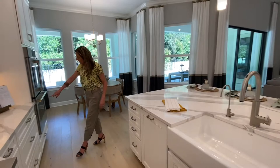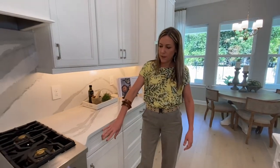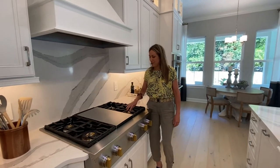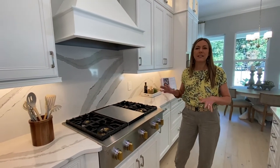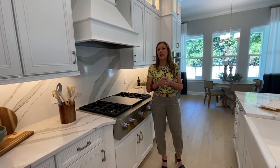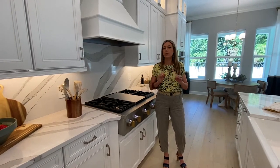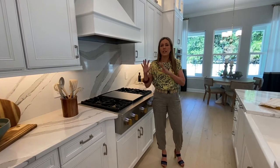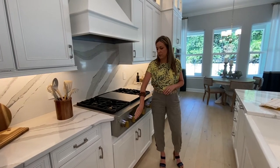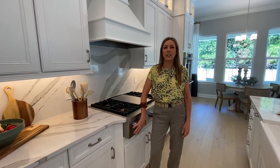Another thing that is becoming quite common right now is this mixed metal look. This beautiful gas range has antique brass knobs, even antique brass in the burners — just a gorgeous look when you're mixing things. We're not doing so much matchy-matchy stuff anymore. One way to get a high-end look is by choosing nice metals that are not super shiny and mixing two, maybe a third. Keep your whole color palette very neutral and let those metals stand out. Most everything here is brushed nickel, just a really nice touch to this kitchen.